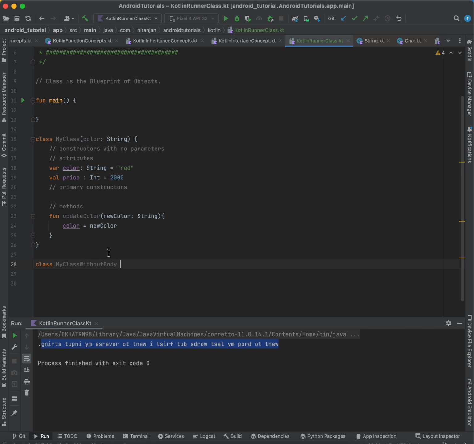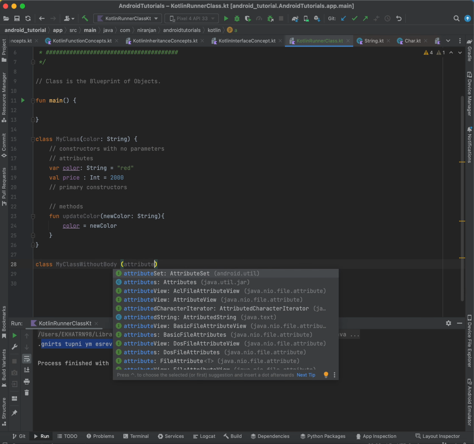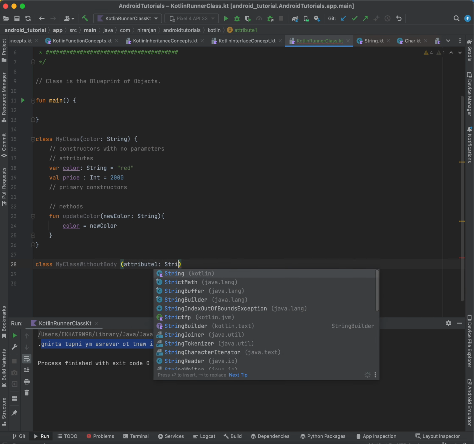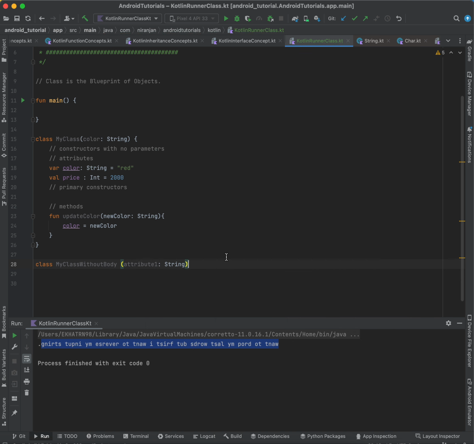I can just create this class without a body. My class has just a constructor, my attribute one, which is a string, but it doesn't have any body, it's empty, right? I can also do that. It's not compulsory that you need to have a body in the class.